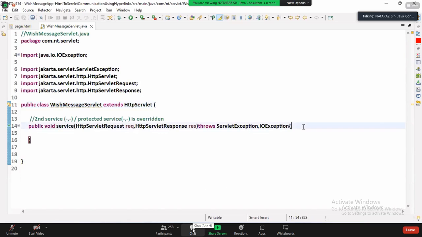Okay, tell me. If in place of protected it is now public, then which modifier invokes the second service method? Amit, what do you mean by invoking?